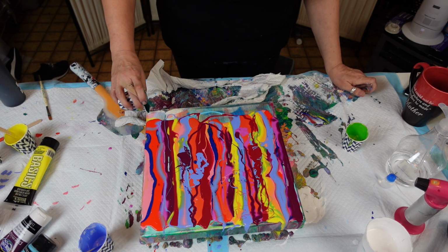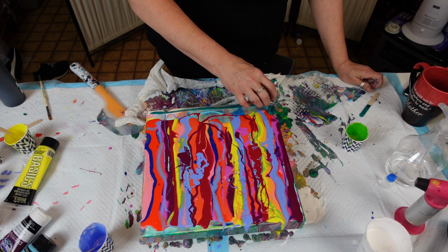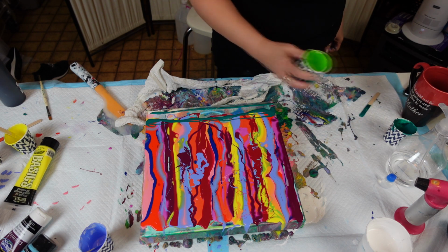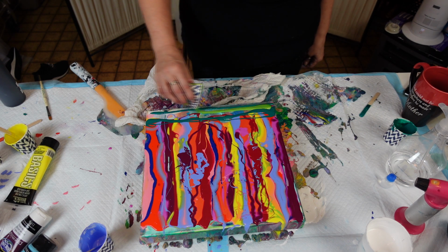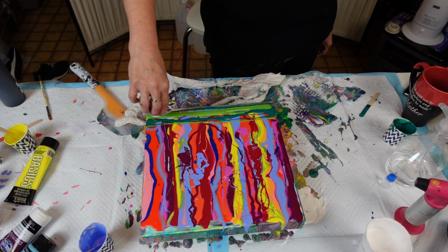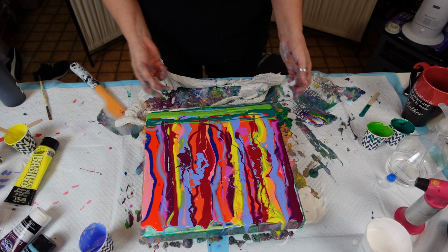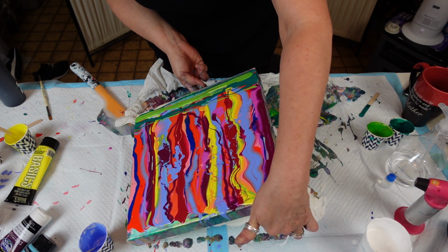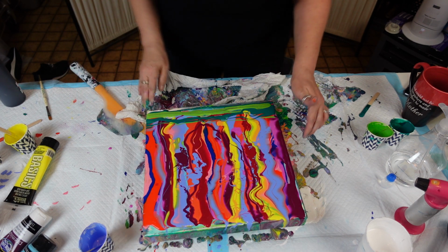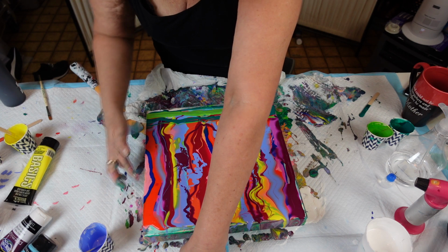I'm going to put the green and the green down here, and I may have to mix more. And like I said, it's going to get all pushed down, so I'm not overly worried about the green on the bottom if it's not all the way down. My goodness. Okay, let's go side to side so we can cover all of this lovely. Oh my goodness, so soupy. And we're going to come this.